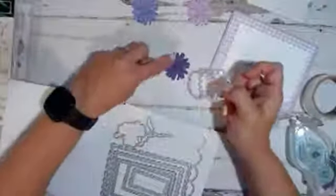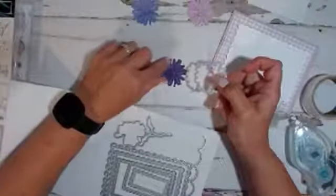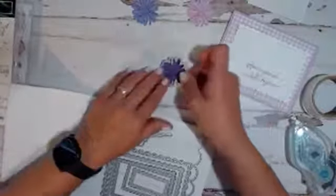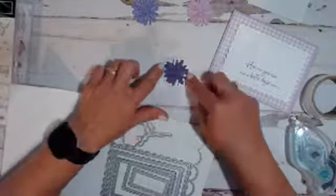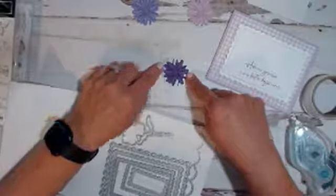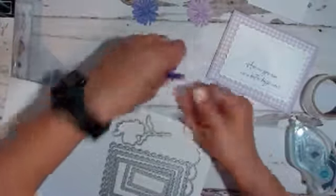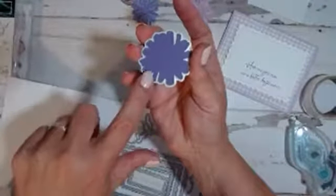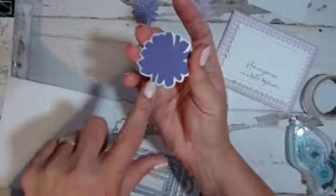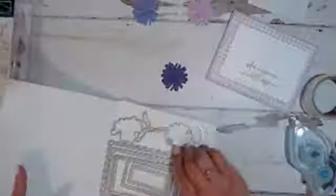So I have the space here, and here's that long skinny part. I just put that right in there and it lines up perfectly with your image. So see how that fits? You have the long little nose part and it fits right in there. That will help you line up your die. If you need help, let me know. I can always talk you through it.